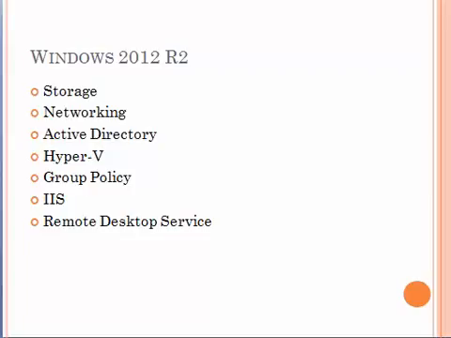Workplace Join is a feature for Active Directory, which allows companies to provide a single sign-on experience. Active Directory also has multi-factor access control, which controls the access of network resources based on criteria such as user identification, network location, and group membership. A web application proxy also exists to allow users outside of the organization to gain access to applications and services inside the network servers. Hyper-V has also been enhanced by allowing movement of hard disks to different locations while a virtual machine is still running.